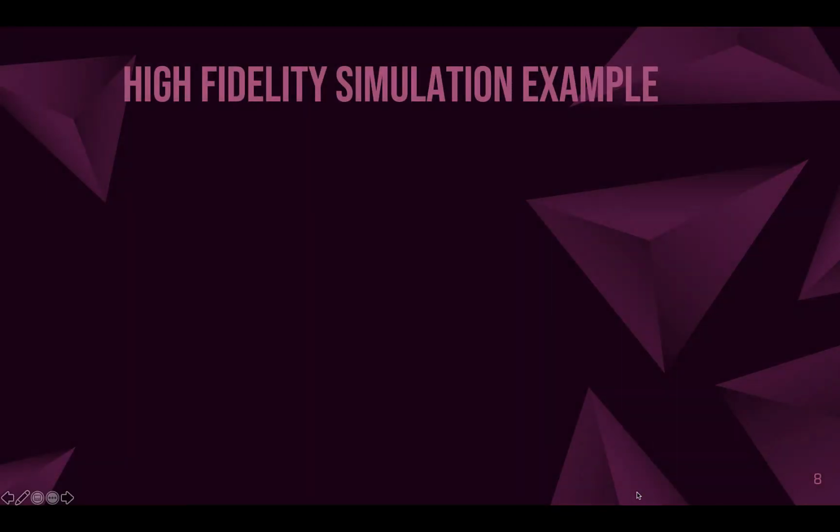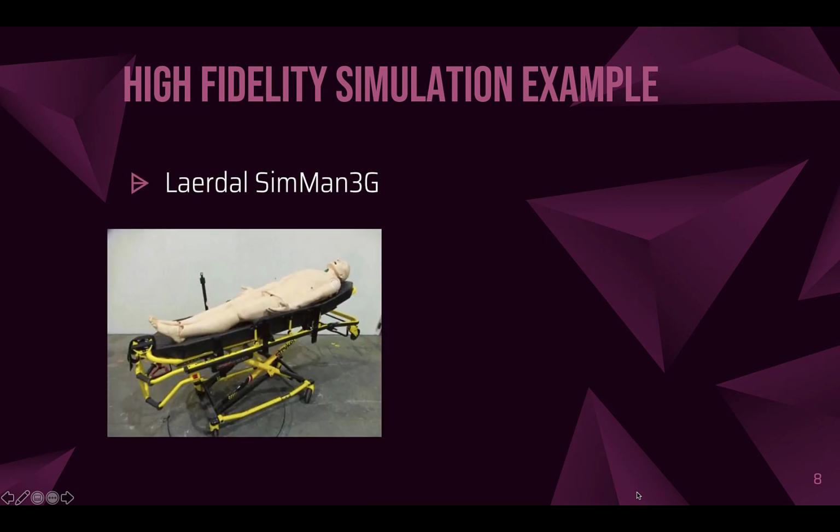An example of high fidelity simulation is the Laerdal SimMan 3G. He is a full body mannequin, all joints can be moved, he can talk, cry, blink, breathe, has breath sounds and chest rise, he can bleed, urinate, have fluids running through his veins, have chest tubes inserted. He provides feedback via a monitor for vital signs, or some things through the mannequin like pupil reactions. Those are changed at the discretion of the trainer. Yet he cannot feel pain.